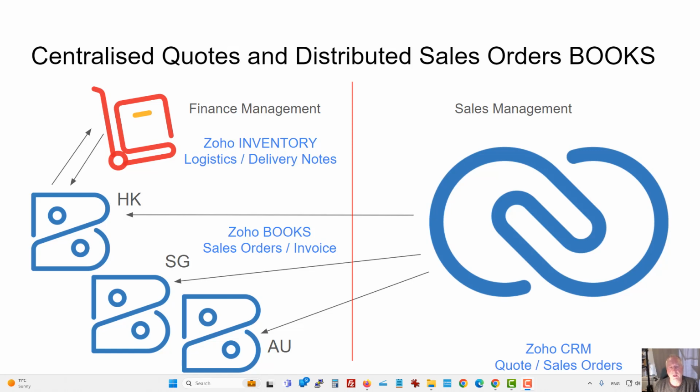So on more than one occasion, we've been able to set up a centralized CRM and sales management tool whereby leads come into one CRM, the region or the office may well also be centralized, and can manage all of the leads, and then have the financial records such as invoices distributed down to local level and in their local currency. It's also possible, if you need to manage products, to have one or more warehouses connected to one of the Books entities. So I'm going to take that through now and show you some of the concepts of how that can work.